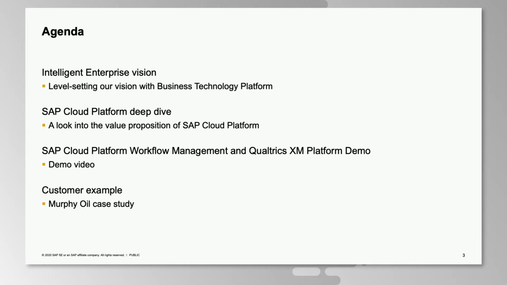Okay, on to the agenda. First, I want to cover the context of what the business technology platform is at a top level before we get into more of the details around the three planes of foundation, data and application. And then we'll get into workflow management as a demonstration of the advancements in the application plane. And we'll wrap it up with a customer example.